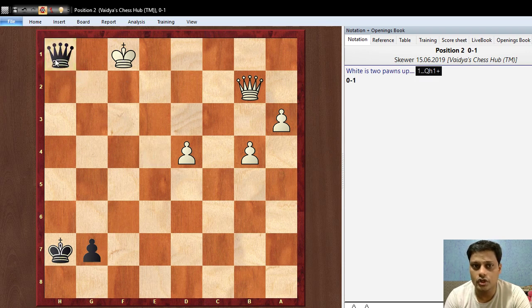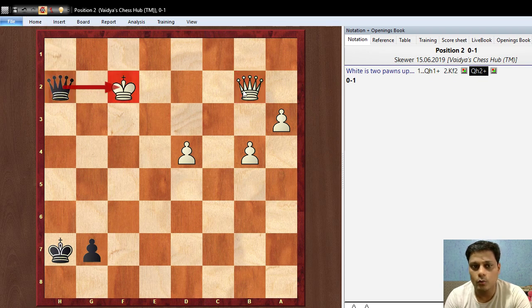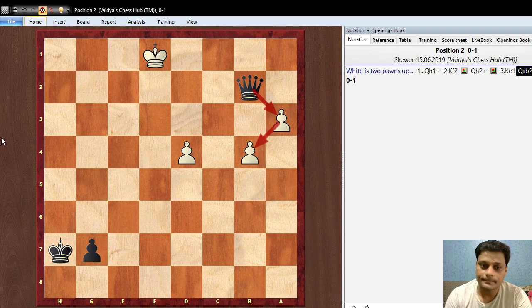So queen h1 check, king f2, and now notice that they are on the same rank, so you can just give queen h2 check, make the king move out of the way, and then you can take the white queen. This should be easily winning. You can mop up these pawns, and with the help of the king you can checkmate.